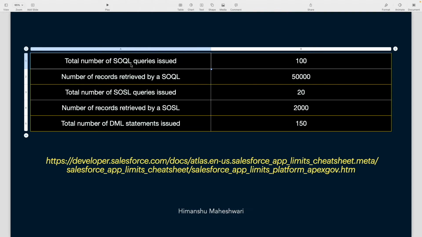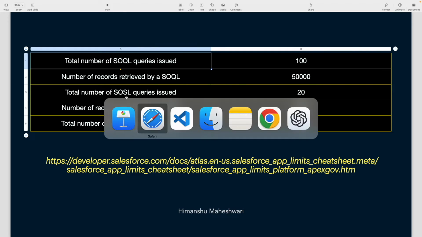Normally in our Apex calls, we write a lot of SOQL queries. We retrieve a lot of data from the database. Now for a single synchronous transaction, meaning one end-to-end transaction, you can only have at max 100 SOQL queries. If you were to write a script wherein you had 101 SOQL queries, you would get a SOQL exception, which would basically be a limit exceeded exception.